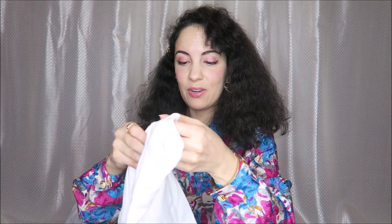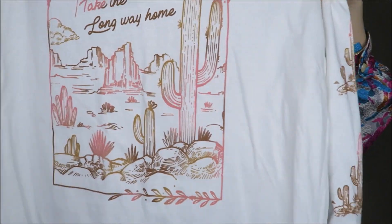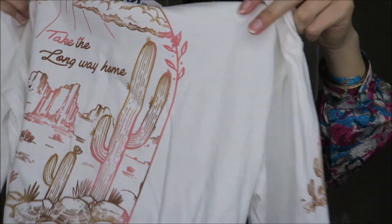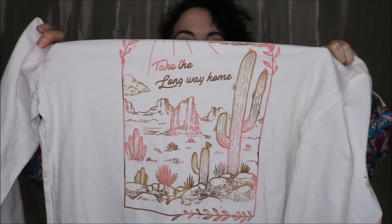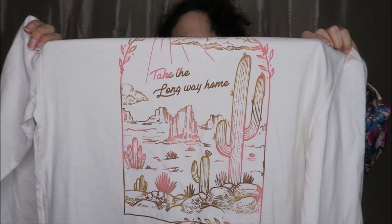Something totally opposite — very casual but cute. I am a fan of the Saguaro cactus. It has them all on the sleeve and it says 'take the long way home.' I've traveled through the Southwest several times and lived there for a while in California. I think that is a very cute print, very comfortable. This will be cute for the summertime when you want to wear long sleeves.